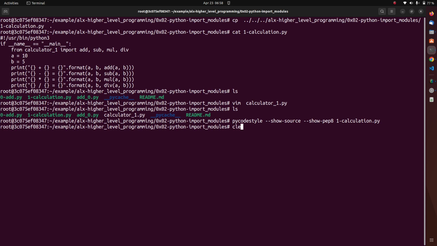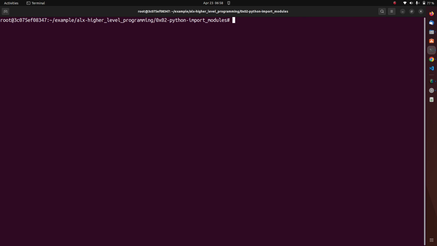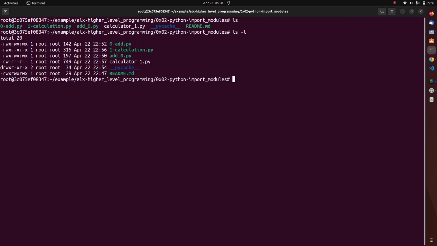So the next thing we want to do is to change the permission of the file. Yeah, so we need to change the permission of the file, as this one is not executable. To do that, we need to use chmod 777 followed by the name of the file, which is 1-calculator.py. And yes, I think that's basically all.